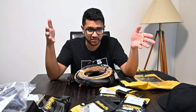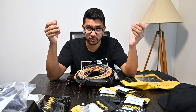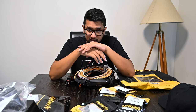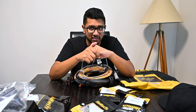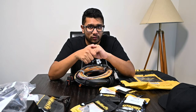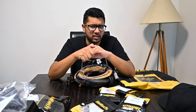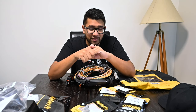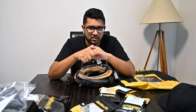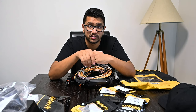It might seem overkill for a 150 kilowatt NA car, but it's not going to be NA forever. Once the suspension is dialed in, this car is going turbo and will be a proper quick circuit car. I think it'll be cool to be one of the first with a Nexus R3 VCU in a DC5 with a K24. The car will be entered into events - probably not World Time Attack this year, but things like tarmac rally sprints to get the car noticed.